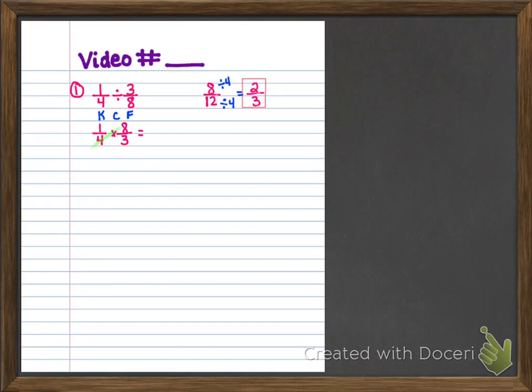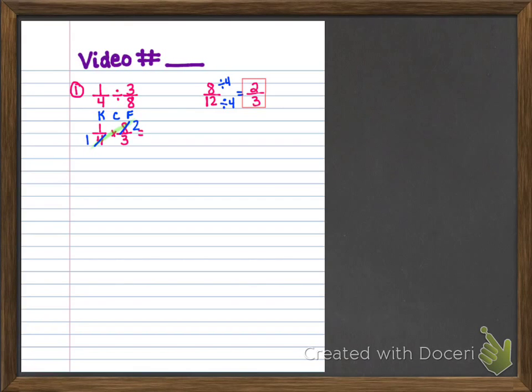Now when we cross simplify first, we want to look at the diagonal. So you can see here I used yellow or green highlighter, and I'm looking at the 4 and the 8. Basically I'm still asking myself the same question as when I simplified. What number goes both into 4 and into 8? The largest factor that they have in common is 4. So I'm going to divide both those numbers by 4. If I cross off that 4 and divide by 4, I get 1. If I cross out this 8 and do 8 divided by 4, I get 2.